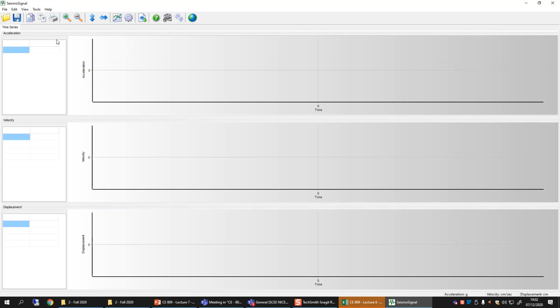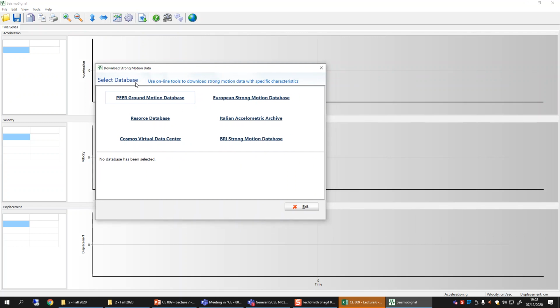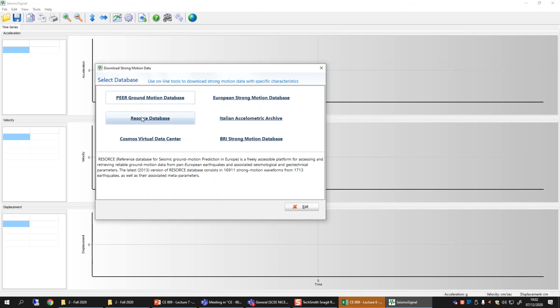So before I import one example earthquake file, let me go to this option, which is download strong ground motion data, and if you click on this, you will have a list of different international databases, and each database will have some description here in the bottom. For example, there is one PEER ground motion database, which is the Pacific Earthquake Engineering Research ground motion database.